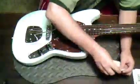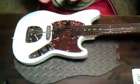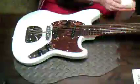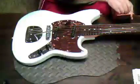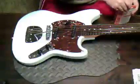And tomorrow night's guitar, I think, will be the BC Rich. Tomorrow's Tuesday. So yeah, Tuesday. So it's a pretty cool guitar, pretty cool piece.